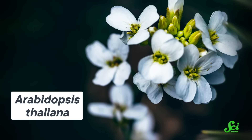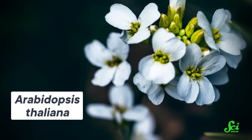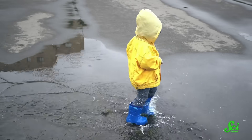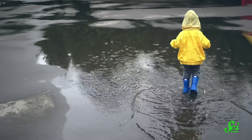Trichomes in Arabidopsis, a plant in the mustard family and darling of the plant genetics world, not only help the plant detect rain, they also help it fire up its immune system. Publishing in the journal Nature Communications in 2022, researchers showed that trichomes are able to detect the physical impact of raindrops as well as other mechanical signals. Once the trichomes detect the raindrops, they send out a pulse of calcium to the surrounding cells. That pulse cranks up the expression of genes that help the plant recognize invading pathogens. The researchers emphasized that a lot of plant pathogens can spread by raindrops — so it seems plants gear up whenever it rains to protect themselves from what comes next.